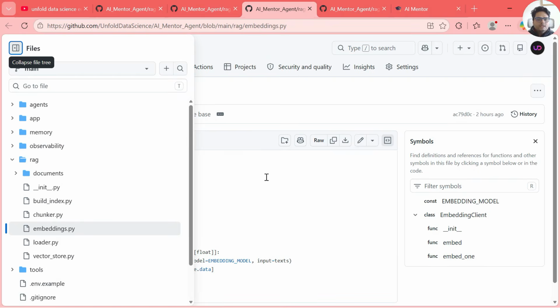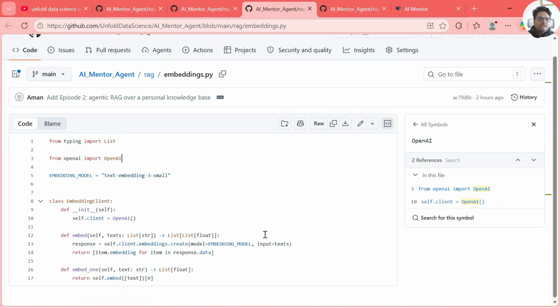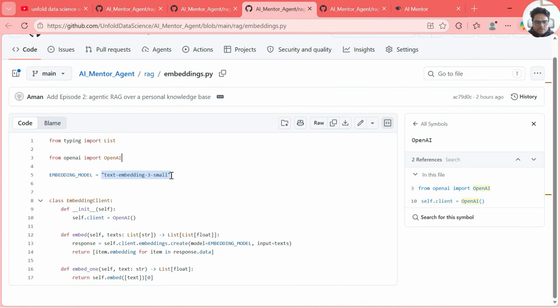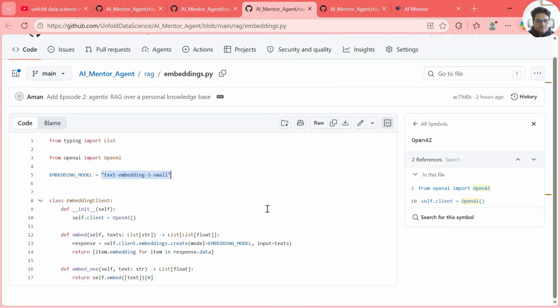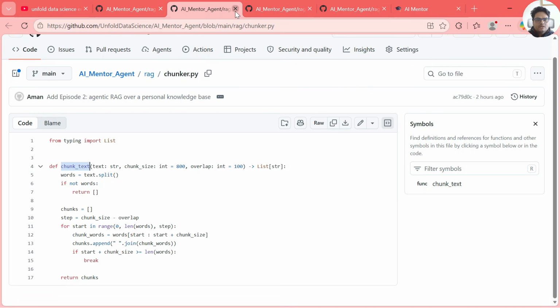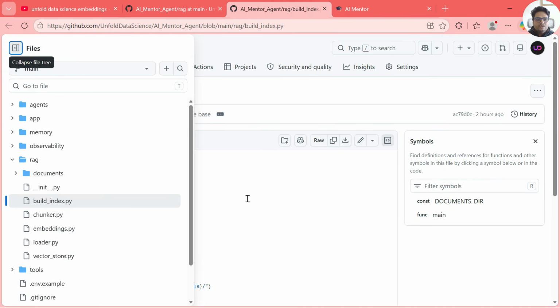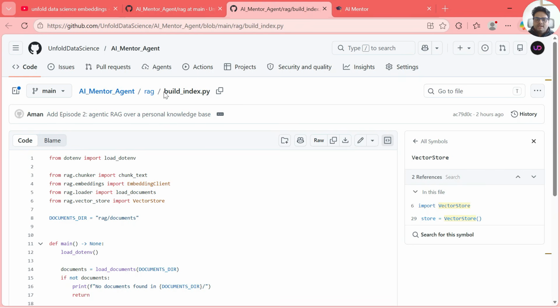Then you will see here is the file embeddings. We are using a text embedding model. As I told you, if there is any confusion about embedding, refer to this video. It will be very simple for you. Embedding will be created. These are two files, chunking and embedding, and then you will see something known as build index.